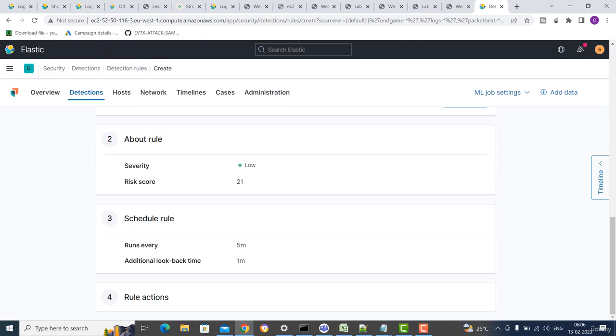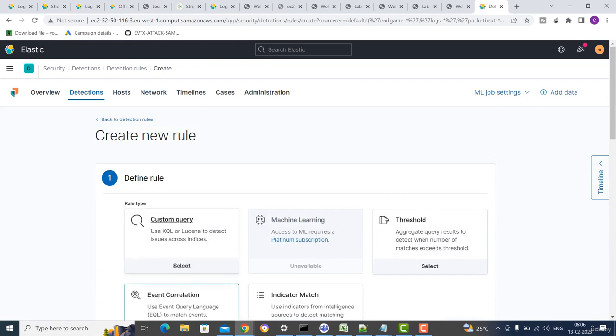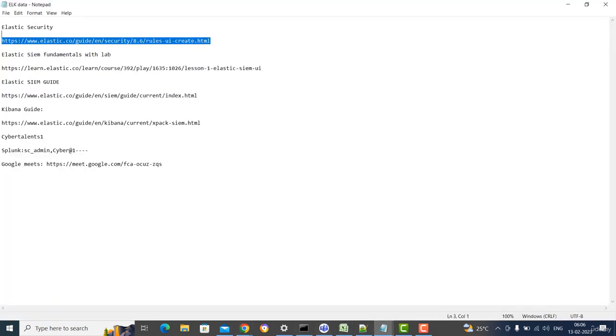We're going to see this some more after completing all these functionalities. We're going to create an example custom rule, and we will also look at some of the pre-built rules which we already saw, which are also available in the Elastic Security documentation.